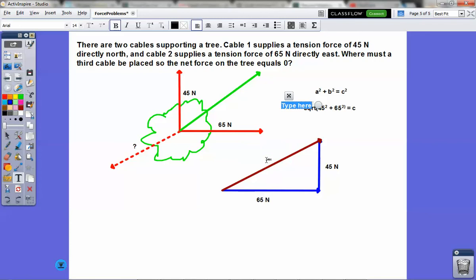Drag this here, 79 newtons. Okay, so we could Pythagorize that and get ourselves 79 newtons as our answer. Now, that would be the amount of tension that we would have to get on this cable here, right? So we have to get a little bit of tension on that. 79 newtons would be our magnitude, but where should we place it? Now, for that, we're going to need a little trick.